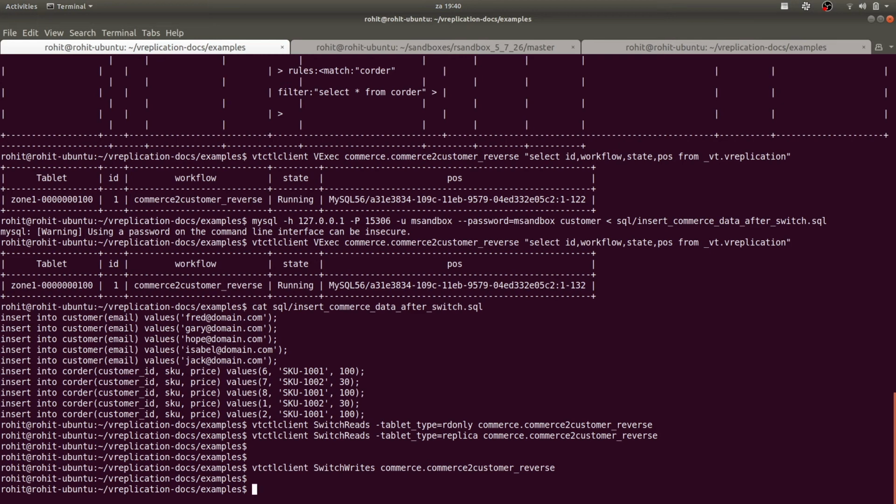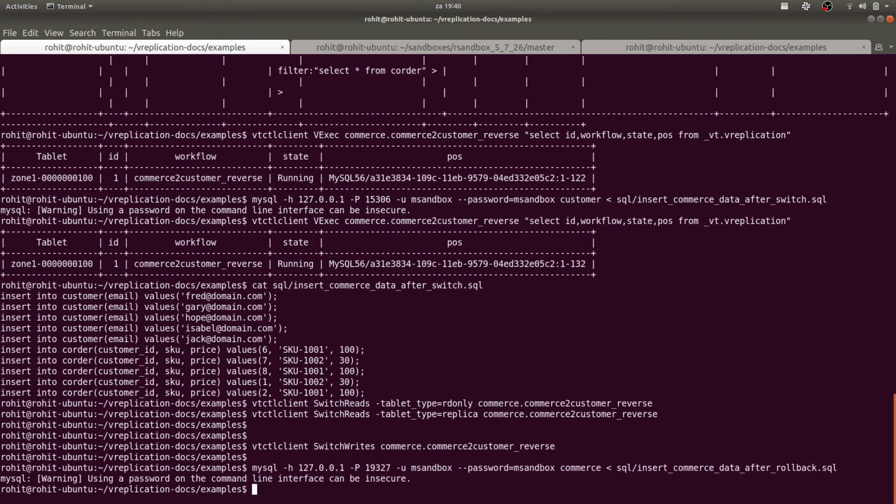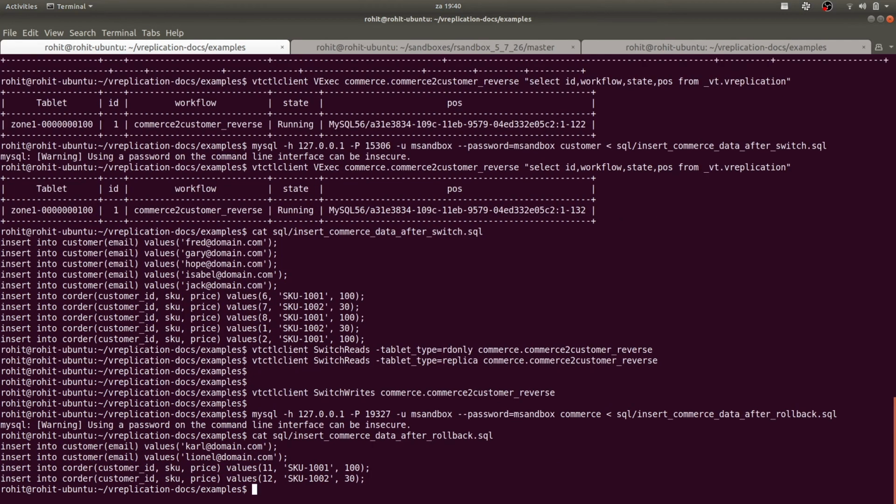So if the app is now inserting data into the existing database, the Vitess cluster still is kept in sync. We see that here. We insert a row into your existing server, and then we confirm that our target has moved forward. That is, the Vitess cluster is in sync.